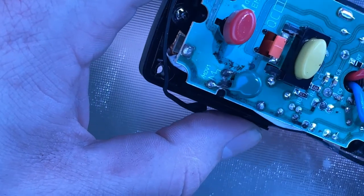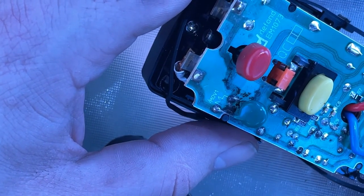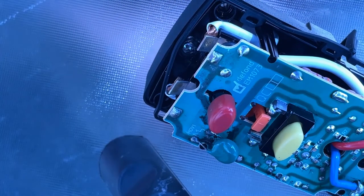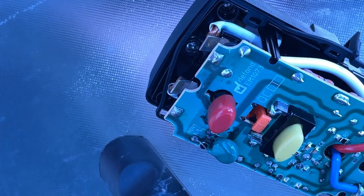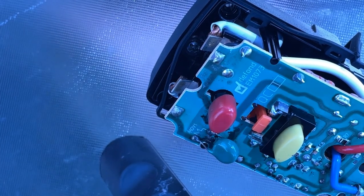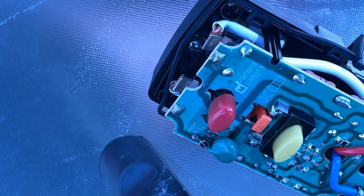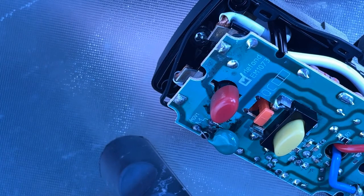So what I'm going to do is apply some fluxing agent and use the soldering iron. I'm going to turn my soldering iron on. Oh, was it on? Nope, it wasn't on. I've got to figure out why that didn't turn on. Is it because my power plug was loose? That's why, in the back of the soldering iron. Small technical difficulties. Sorry about that, folks.